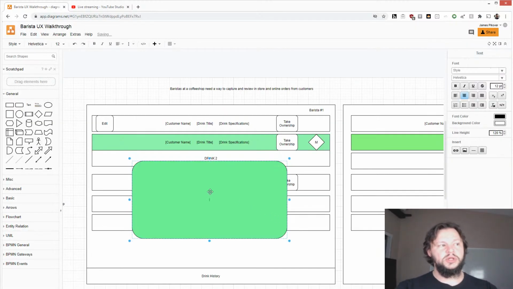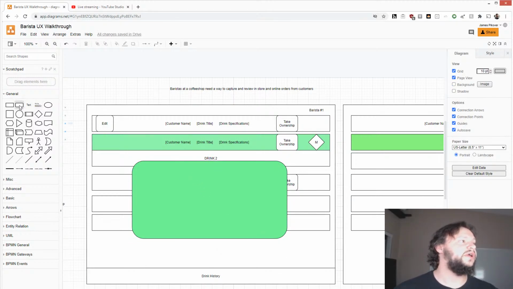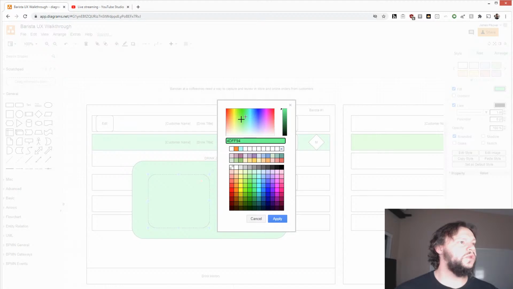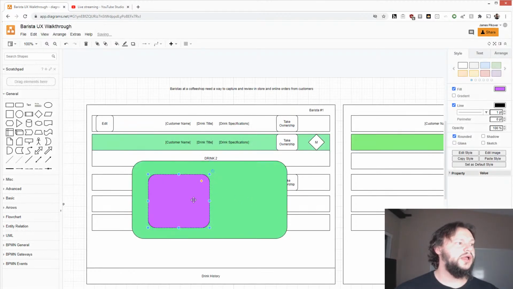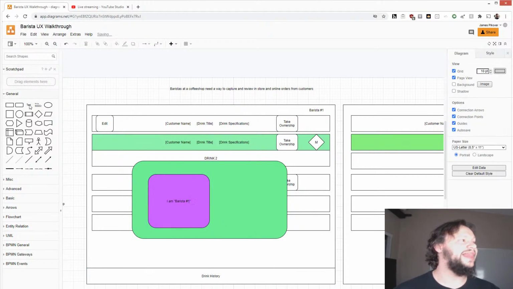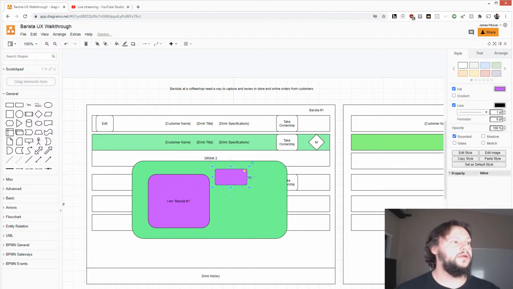And that pop-up will say something like, or instead of actually saying anything, maybe it'll have 2 separate windows, and they'll be pretty large. We'll change the color here. And this one will say, I am barista, in quotations, barista number 1. And then separately, because we know we've got 4 other users, we'll throw in 4 other buttons.